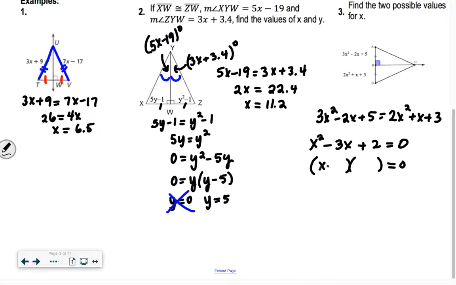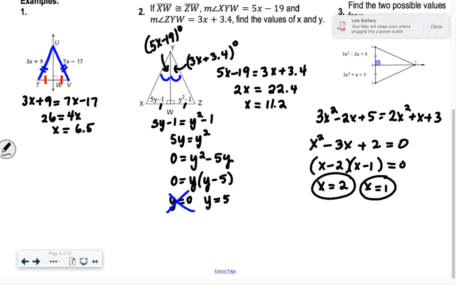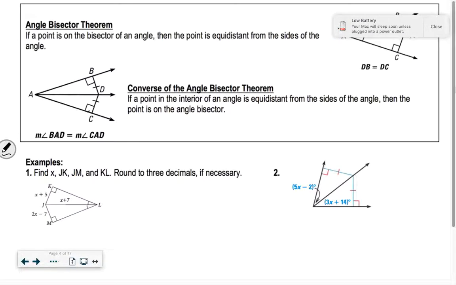So when we factor, we get x minus 2 and x minus 1. So my answers then are x equals 2 and x equals 1. And you can do a quick check. Both of those give you positive segment lengths. So both of those actually do work. Making sense so far? Easy enough? There is something hard in Chapter 5, but I'm going to end up giving you a little note card to help you because it's the next section.